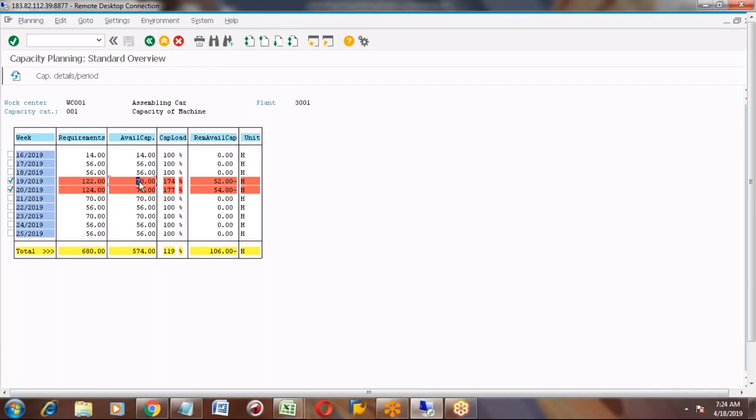You have 70 hours of work, but you planned 122 hours. It is too much. So this is one example where you have the overload. In this situation, what will you do? You need to move the overload orders to the next day, because you don't have the capacity, you cannot manufacture it.